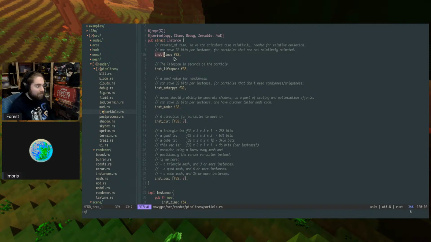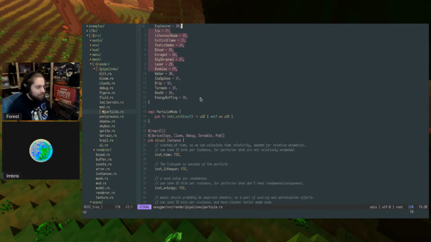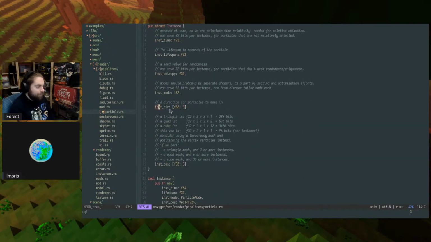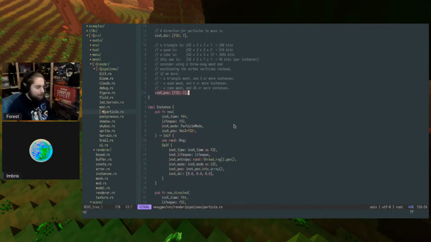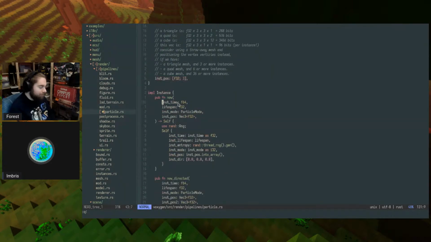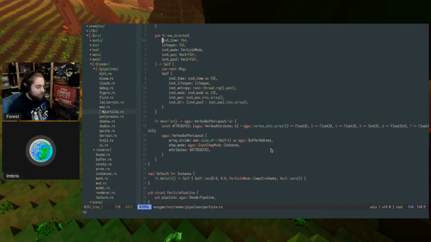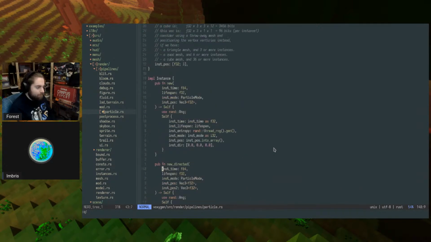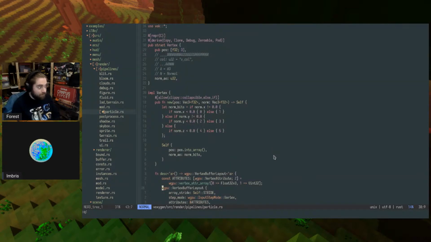We have when it was created, lifespan, source of randomness, the mode. So that's what type of particle it is, which you can see here. And then the direction the particle is moving in and its starting position. And so we can create an instance here from these methods. And then we'll pack all those into a buffer and upload it to the GPU, which I should go to in a second.